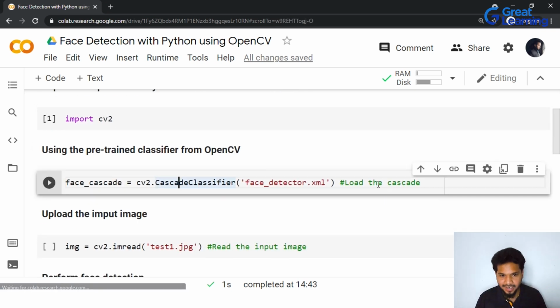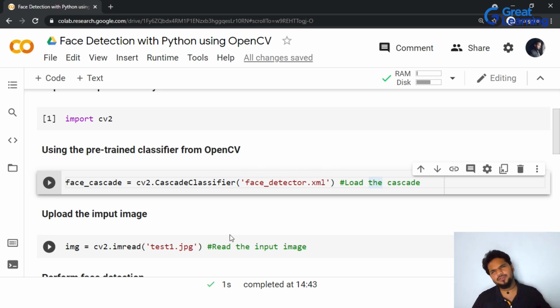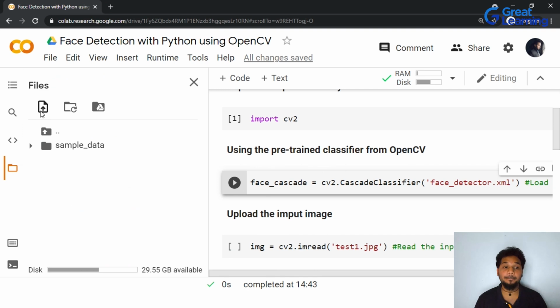Now, I told you how most of the time we'll be using a pre-trained classifier from OpenCV to detect faces for us, right? Or we'd have to go through the entire process of having millions of images and training a network based on that. Look at this. One line of code, basically all we're trying to do is open an XML file. It's called the cascade. So when I go on to use this particular cascade, the first thing we'll have to do, ladies and gentlemen, is upload the file, right? Or it's going to give us an error.